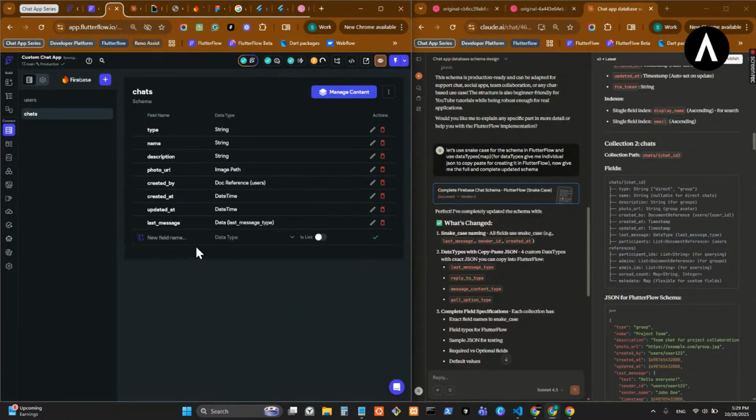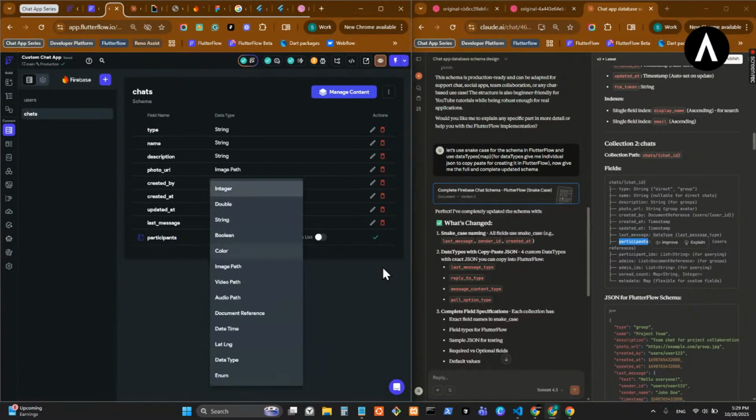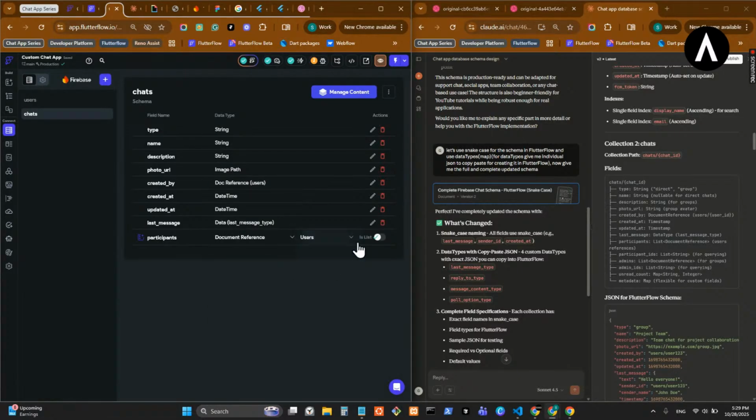Last message type. And we have participants. This is also for groups. Or even if it is a single chat, we have user A and user B. Participants, you will have document reference, users, and each list is equals to true.